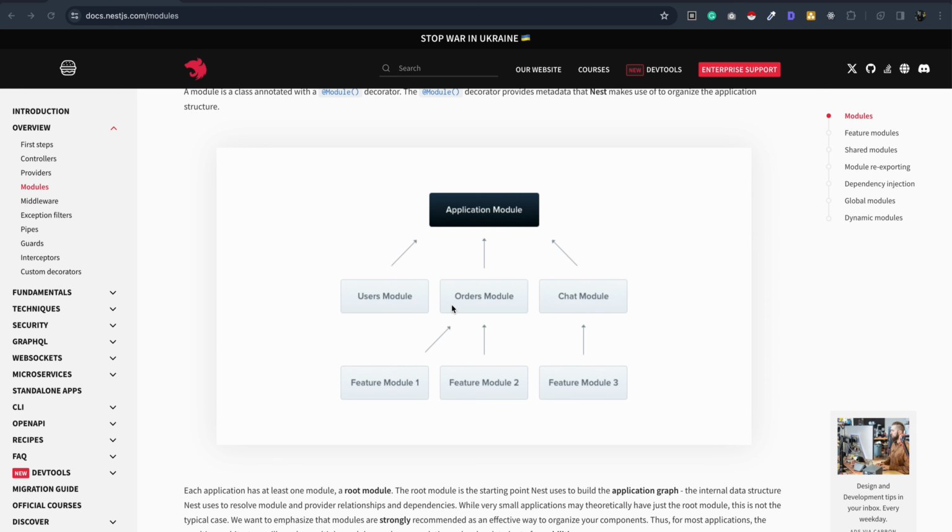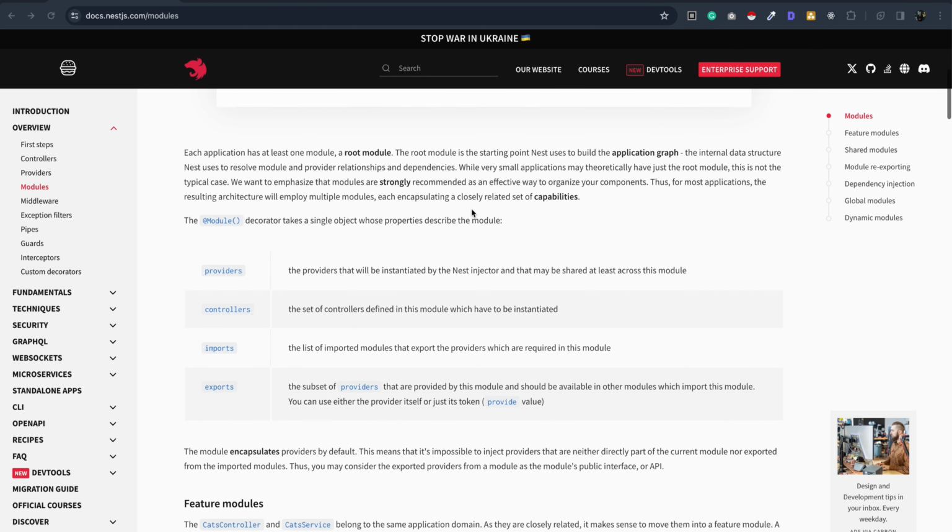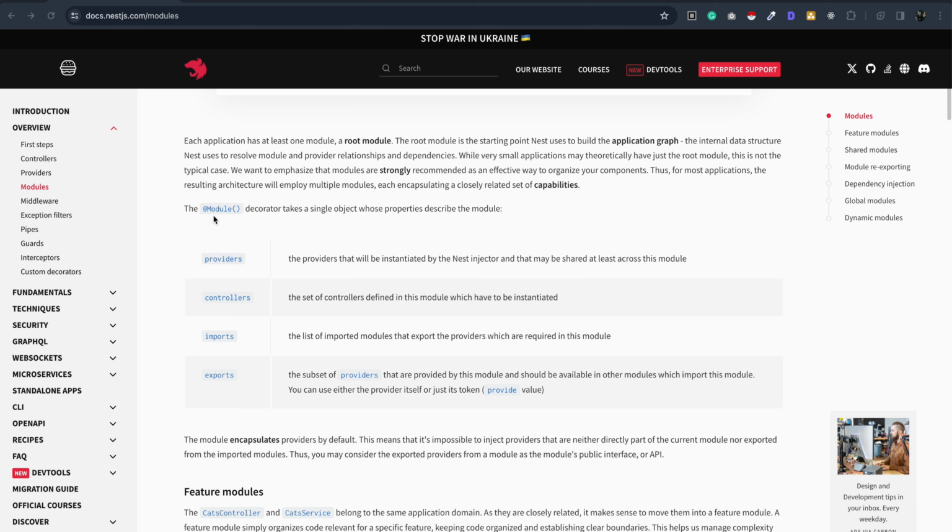So how can we create a module in our application? Here I already have many types of modules. When we create a module, first we discuss some basic things required in our module class. When we create the module decorator function, this module decorator has four types of properties which can be used. We already know about providers and controllers, and imports and exports. We did not use imports and exports in the previous video, but in this video maybe we will use imports and exports.